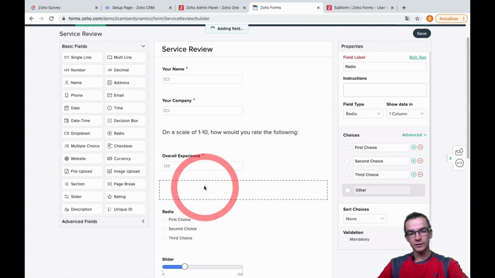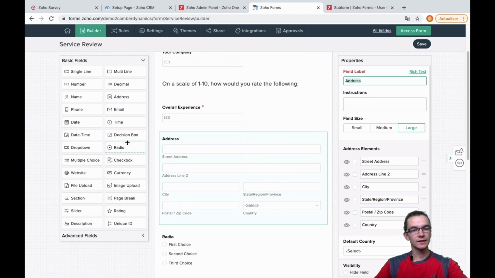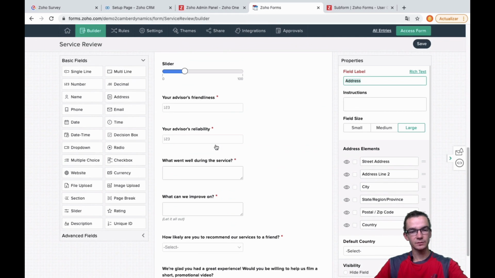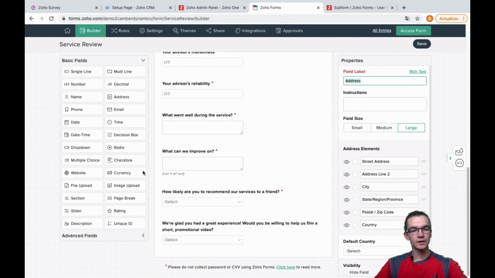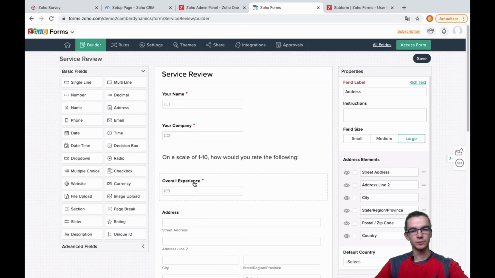Address fields are actually quite useful. These integrate really well with the address fields on your contact or account record in the CRM. Basically just has it all listed out for you. So some of these are really useful, pretty similar to Zoho Surveys, but you will begin to see some of the differences. I think the user interface is not quite as nice as Surveys, but it is pretty good for just gathering simple data, lots of questions. Another, I guess, unique thing to Zoho Forms is that you can add page breaks, which we'll be doing in the next video to create multiple pages and then start working with layout rules.